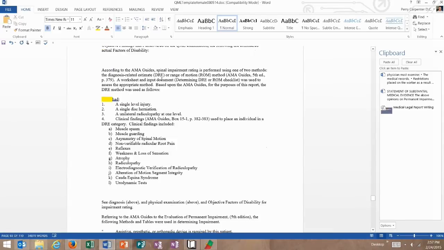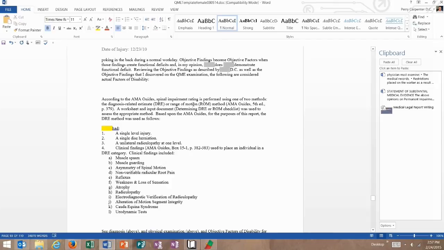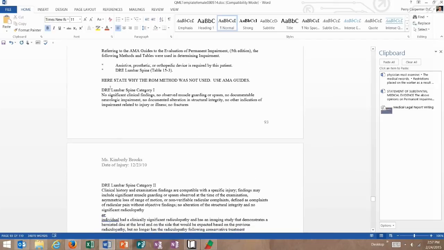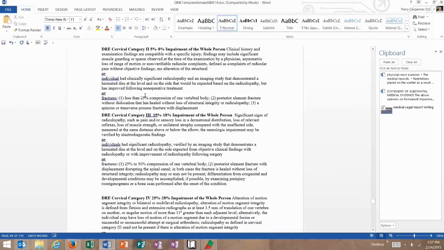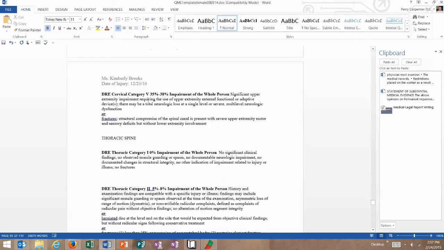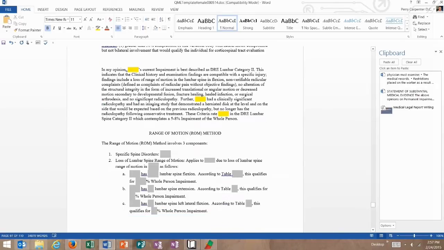Let's just scroll through this here. You'll notice that I have all of the DRE and all of the range of motion method spinal impairments already set up in here. I have impairments for all regions of the spine already set up here.